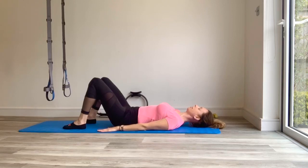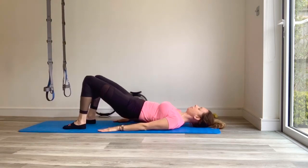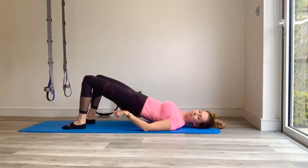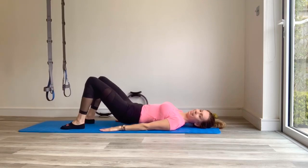So we've done spine curls in the last couple of weeks. Now this time we're going to lift straight up. If you need to, small pelvic tilt, squeeze your glutes and then lift up to support the back. So squeezing the glutes, lifting the hips straight up towards the ceiling. And I'm really trying to find position here. So really trying to open up the hips, squeeze the glutes. Sitting does this for us, it really gets tight everywhere. So soften the chest, open up the hips, and then come back down again.